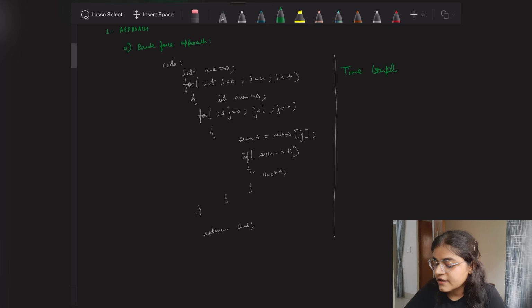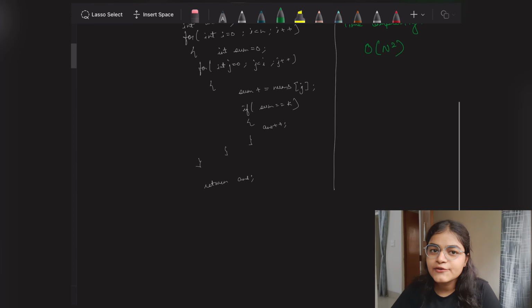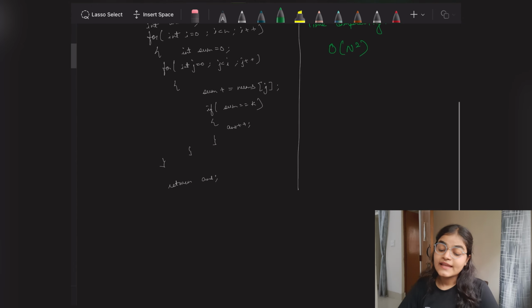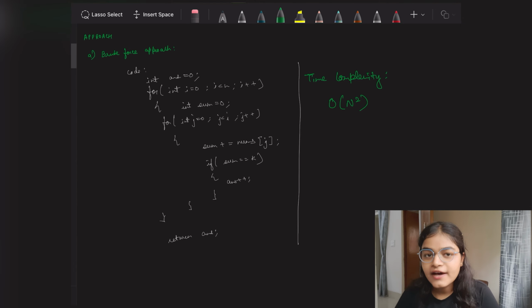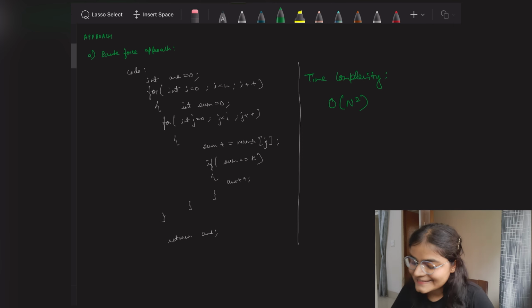Two loops are running, one is going till n and one is going till i, but i in the worst case can be n. So worst case time complexity will be big O of n square. At least it's not 2 to the power n, but we'll have to improve our approach.